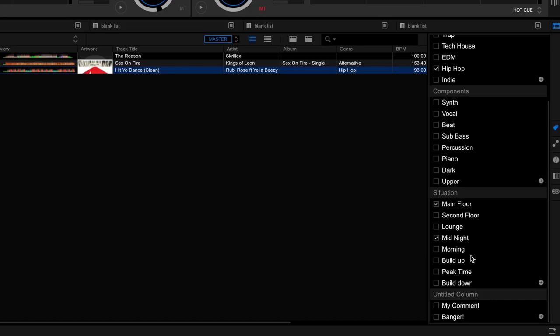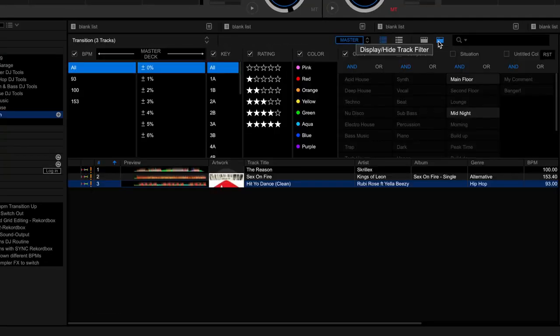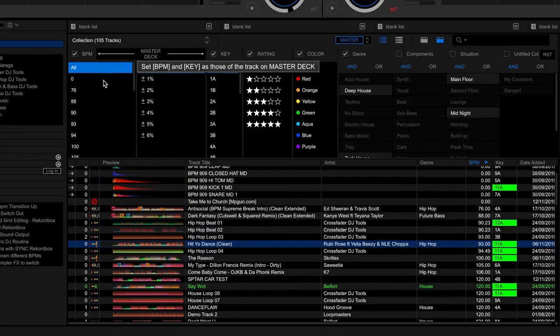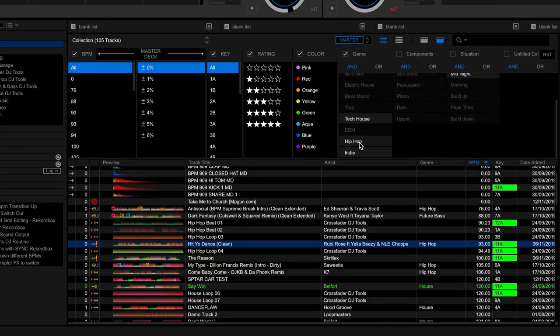But it's very powerful because once you've tagged your music library, you can then open up this panel here, which is the track filter options. Now in here, you can choose whether you want to do it in the current playlist you're in, or you could go to your entire collection via this drop down. And then let me just get the filter options back up. And then you can filter your collection, for example, by different genres. So anything that we've tagged is highlighted here in the genre, and we can go hip hop.